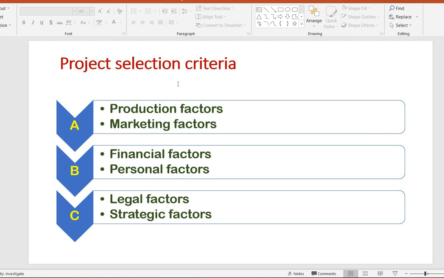And definitely the requirement in the form of skill and knowledge and altogether the attitude, that is also a personal factor. And next are the legal factors, because whenever we start anything, there are some matters: technical matters, government policies, some patent related or any other legal complexity, particular restrictions and barriers, so many are there. So all those legal factors are to be accounted for in the beginning.